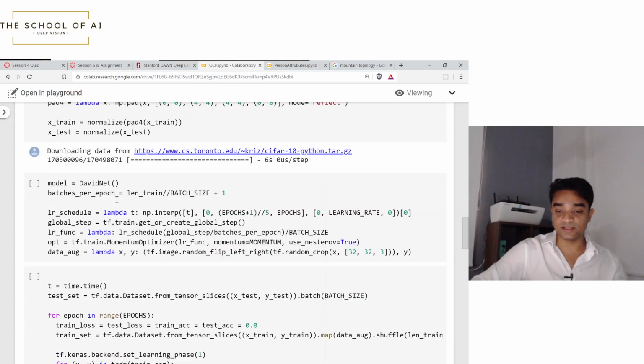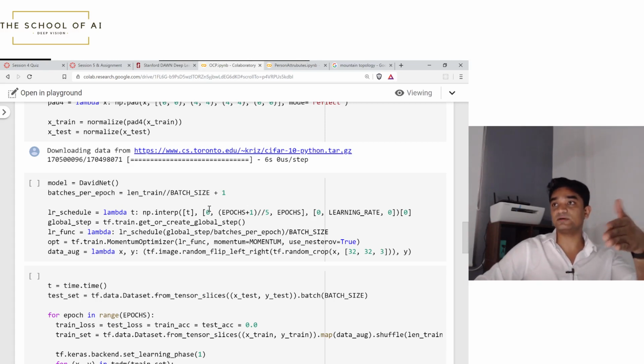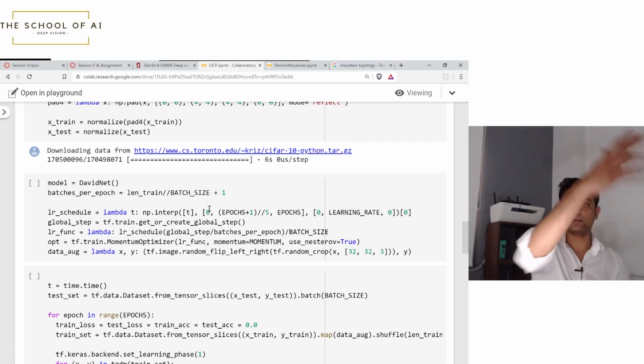I'm interested in showing you this line, which says lr_schedule is a lambda function of an interpolation function from 0 to the interpolation function going from epochs plus 1 divided by 5, the same thing which we saw, going to the epochs, right? So this is a range which we are looking at, and it's actually going from a 0 learning rate. You get this point? These are 3 ranges I have. This is 0, this is 7, and this is 24 for me. This is 0, this is learning rate, and this is 0 for me, right? 0, learning rate, and 0. And this is 0, epoch divided by 5, epoch plus 1 divided by 5, that number. So we are defining the 2 sides of a triangle basically.